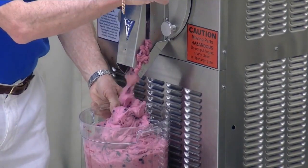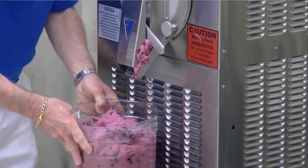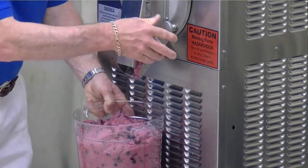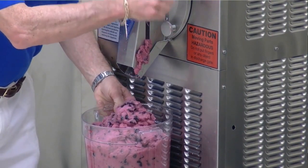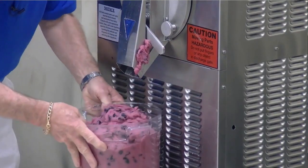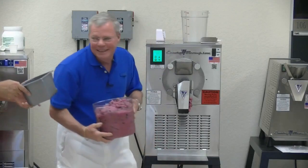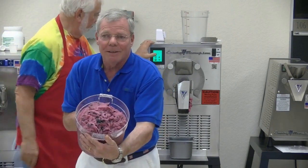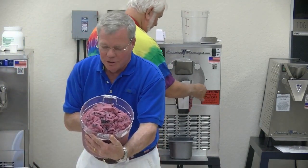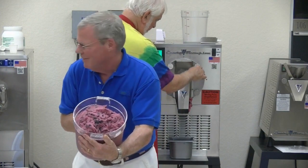Look at all, and that color is all from the blueberries. That's all right. I'm not cleaning it. Look at that. Isn't that beautiful? Look at that product. And all that color is just from blueberries. Sugar, water, and cheap blueberries.